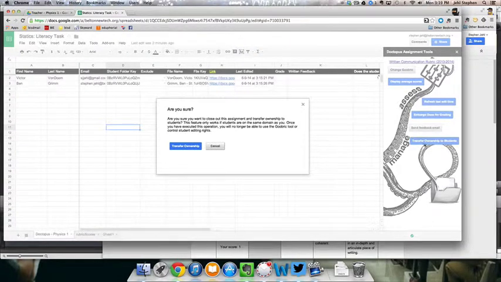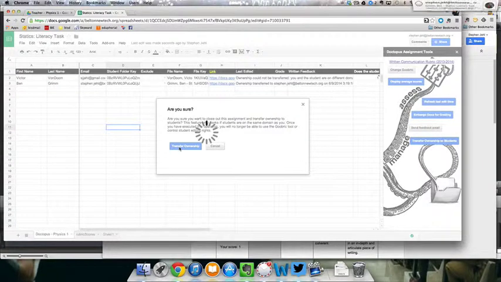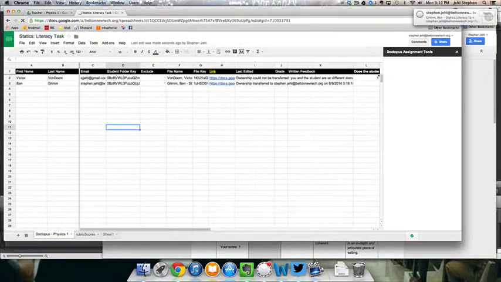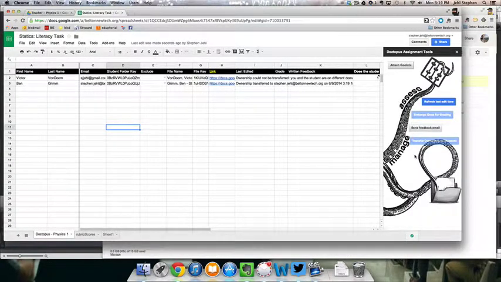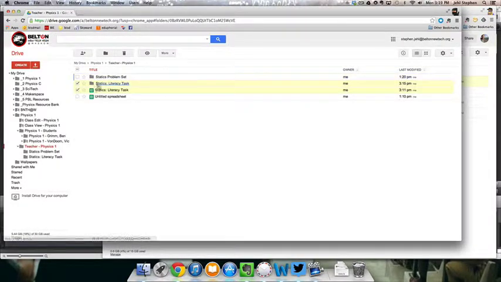And by default, when you create something and send an assignment, you're the owner of it. So if a kid deletes it, they're removing it from their Google Drive, but not from yours. What you can do is you can transfer ownership to them, and then you can remove it from your Google Drive, but the kid still has it. It notifies the student that they're now the owner. And that's it. They have it now. It now belongs to them. If I wanted to, I could go to this, and I could select the items that I've given ownership away of, and I can go ahead and delete those if I wanted to.